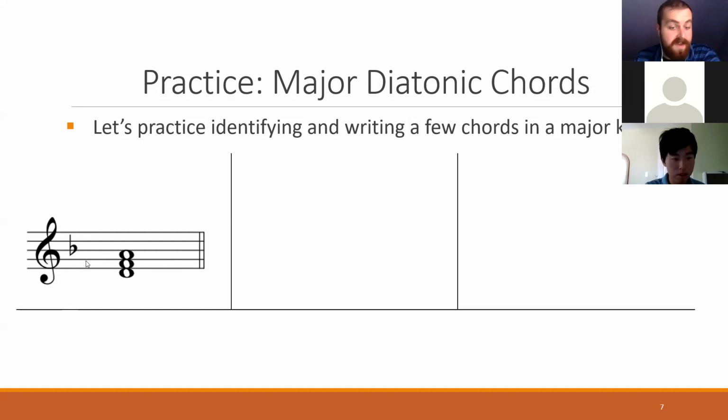Now, we can either go, I'm going to identify this chord as a standalone object and then think of the scale degree and then write the Roman numeral that way. Or you can go, I'm going to figure out the scale degree and remember what the chord quality for that scale degree is. Either way is fine, because as long as there's no accidentals, you will get the right answer. So let me talk through this, the kind of standalone object way first. So we have D as the root.